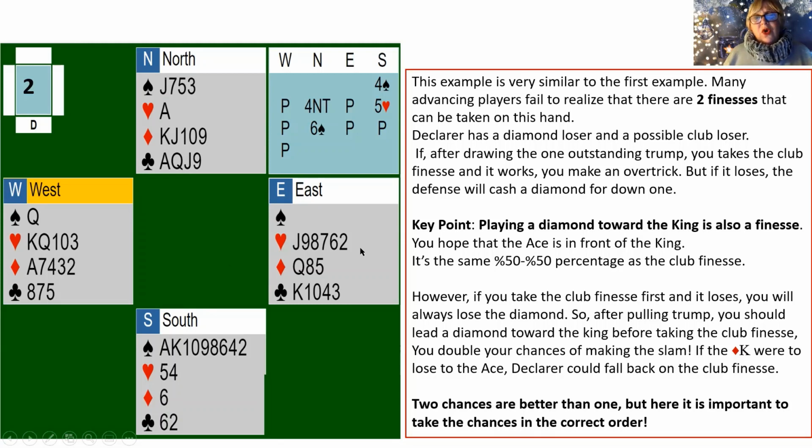Okay. So again, you want to combine your chances. You want to make the best possible play. So after winning the ace of hearts, you're going to play a trump to pull that one little trump. Now you should try the diamond finesse first, because if it loses, you can still fall back on the club finesse. But if you take the club finesse first and it loses, you automatically are going to lose the ace of diamonds. So again, you double your chances of making the slam if you recognize that leading up to the king of diamonds is also a finesse, and if you do them in the right order.